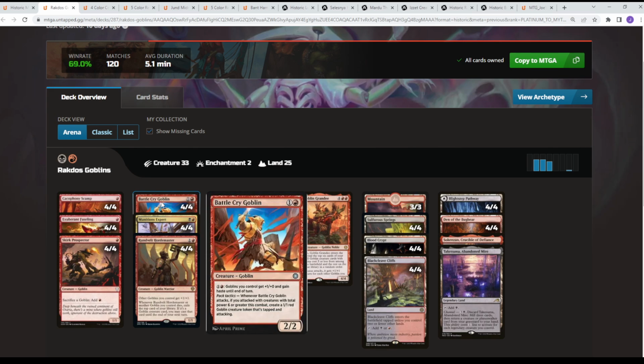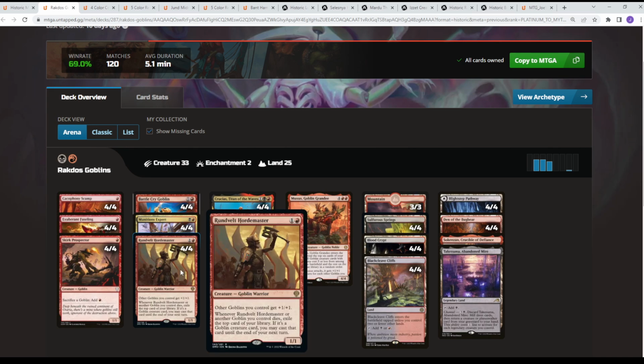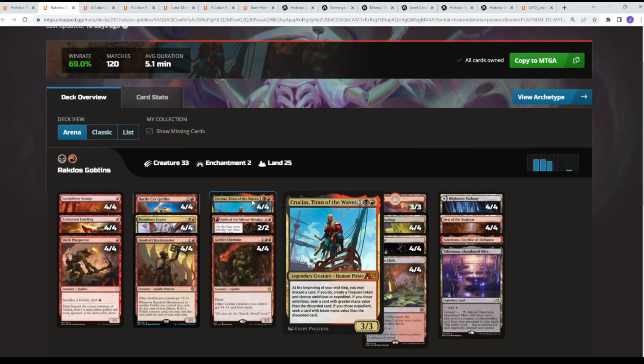You have Battlecry Goblin that makes more goblins and pumps up, gives haste. Munition Expert's like a removal spell. Ruvenalt is a lord that can potentially provide card advantage when your creatures die. While not a goblin, you're going to see this card in a lot of decks. It is arguably the best card in Historic.